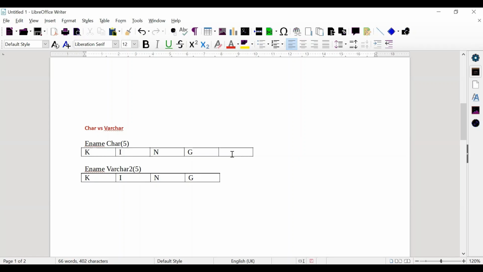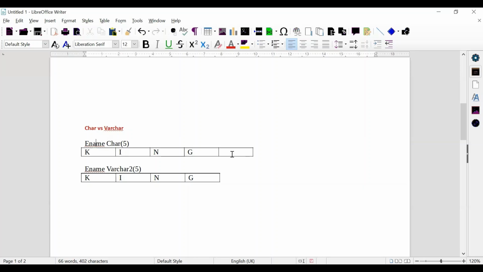If you enter a 2 character string, 3 character string or 4 character string, it will occupy a total of 5 character spaces for each string. It doesn't care whether you enter 2, 3 or 4 characters in that string. For each string, it is going to occupy 5 character spaces. It is nothing but a constant length.